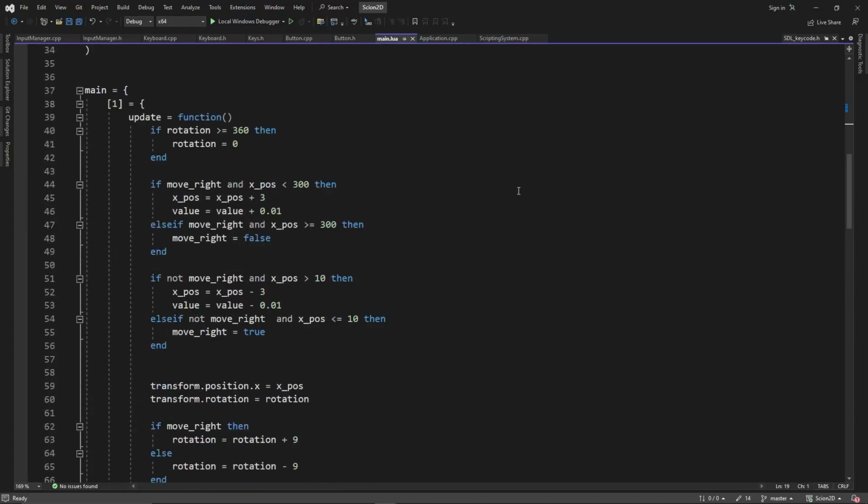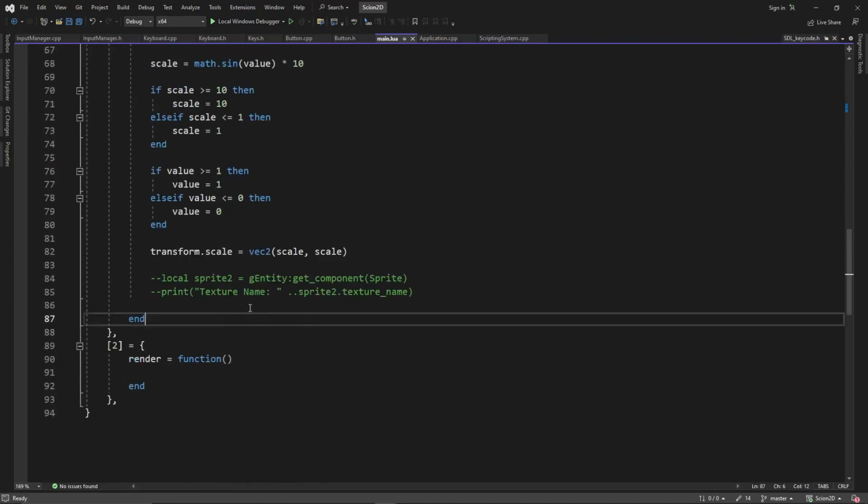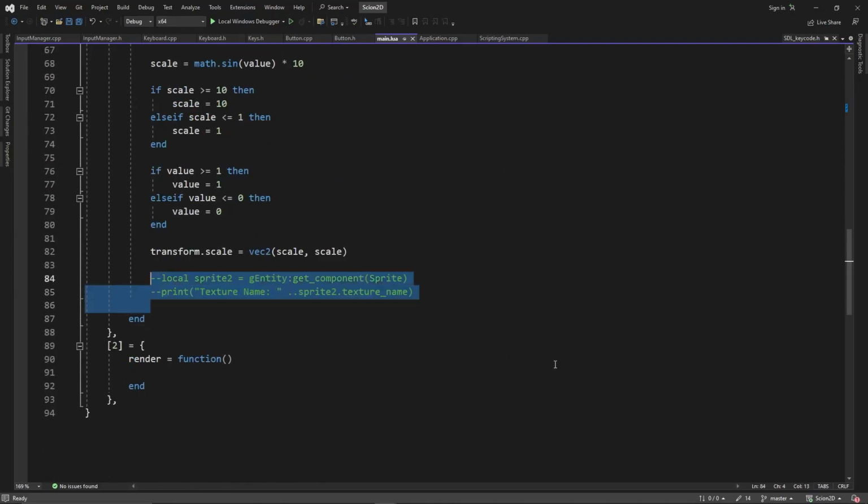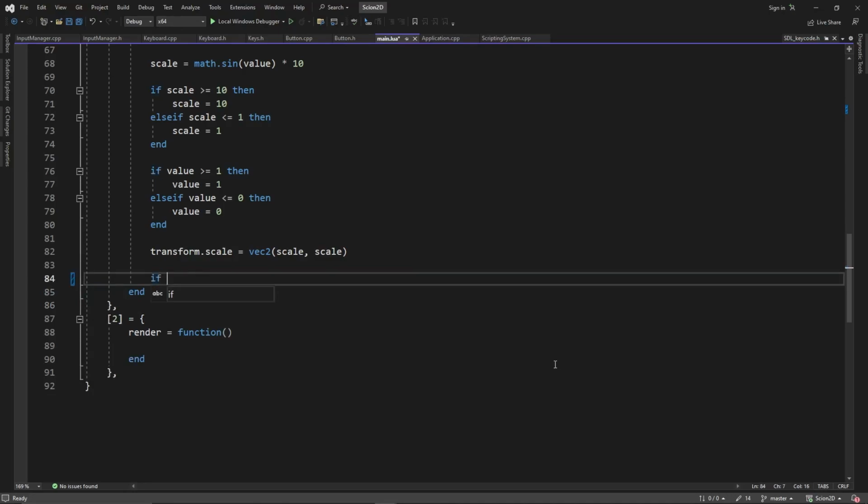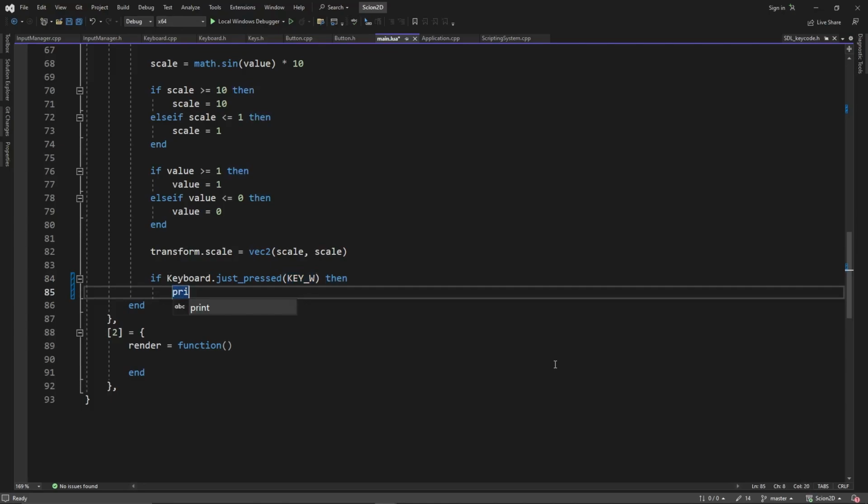So we're just going to do something really quick inside of our main.lua. So if we go to our main.lua file, we're just going to come down here and we can get rid of this. We just want to go if keyboard is just pressed, and we send in our key binding, so we can just go key W. Then we're just going to print key W was just pressed.